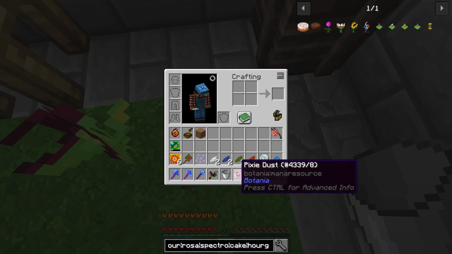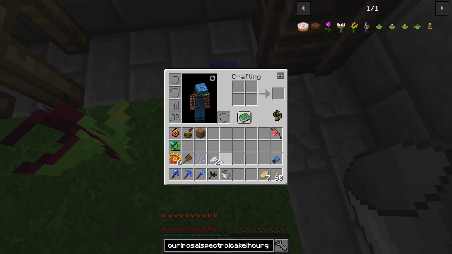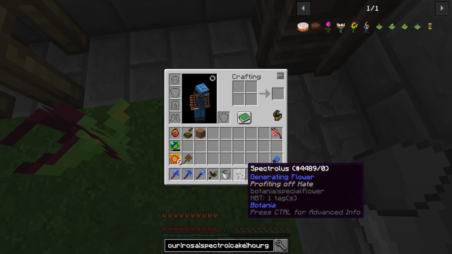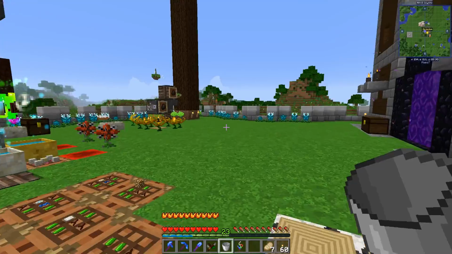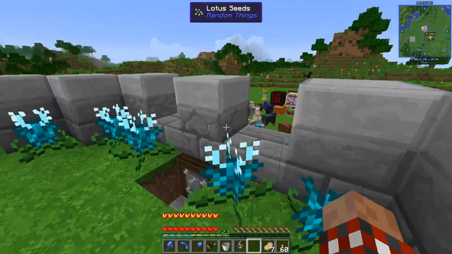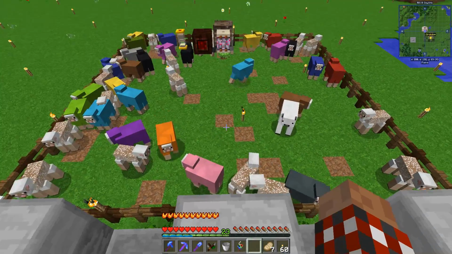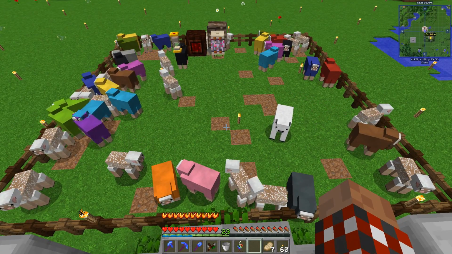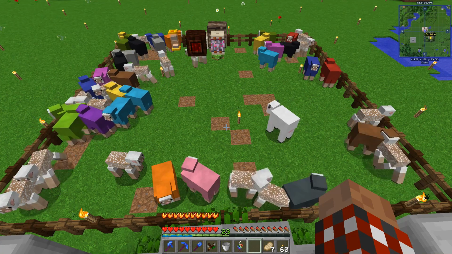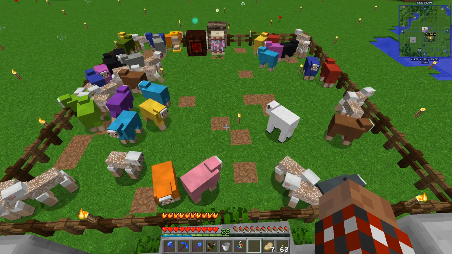Water. All right, you, flower. This is the spectrolus. This eats different colored wool and turns it into mana. But this one is sneaky because it wants the wool in a certain order. And that's why I have my wool farm out here. And you can see it's about 1/3 or 1/4 of these sheep are sheared at a time.